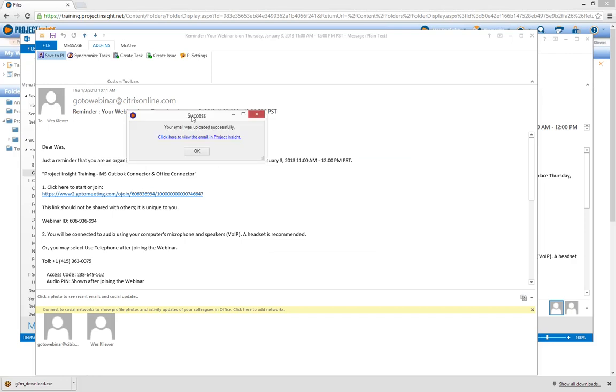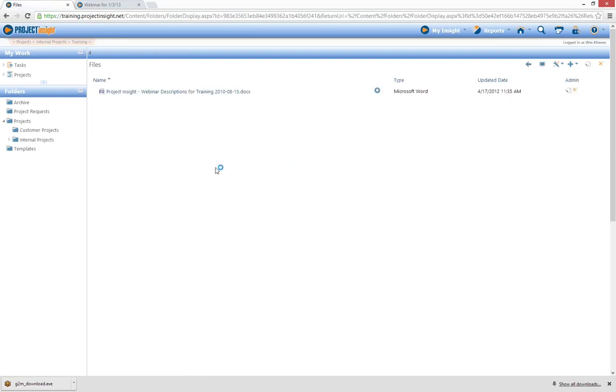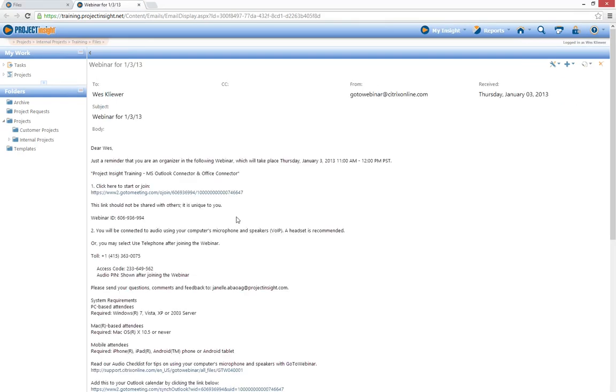And I'll save it. Now, when I save it, it'll put it over here in Files. I don't need to click here. I can just click OK. But it will also help me get to the right location where I just placed that file by giving me a link right here. And, of course, this link helps me to go directly to the Files folder, and if I refresh that, I'll see that it uploaded my email. There we go. But if I just click on the link, it goes right into the email.